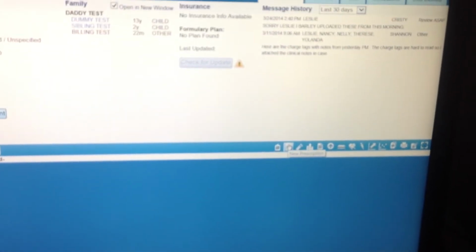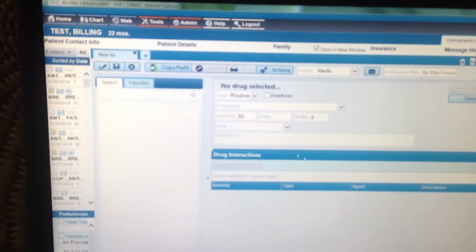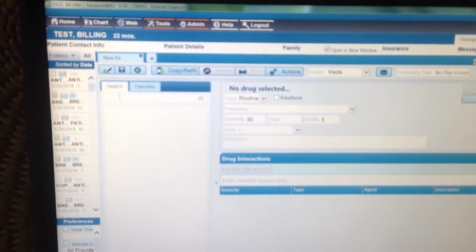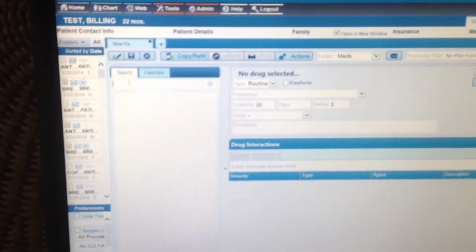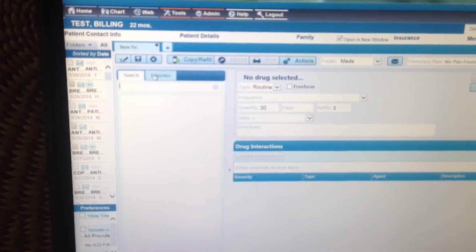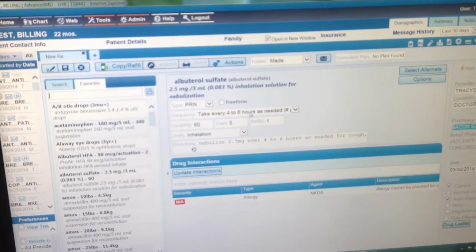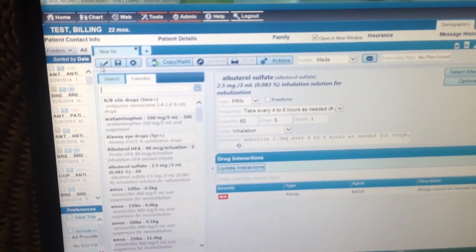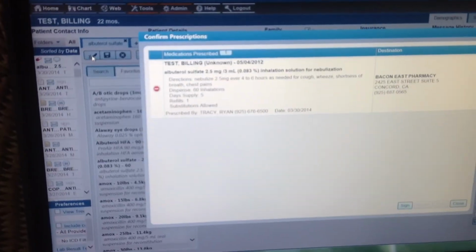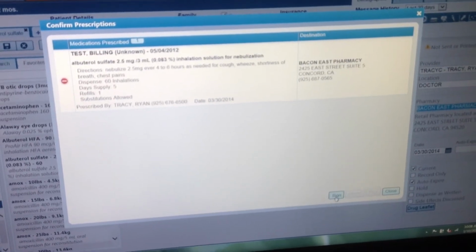Okay? So to make a prescription, there are many ways to do it. I would say just go to a new Rx tab. You could search for medications here if you don't have it saved in your list, or if you have it saved in your list, you can go over to your favorites and click on something, and if it's all how you like it, then you can basically sign it. And if it has the pharmacy information, you can sign. I have to put in my password, excuse me.